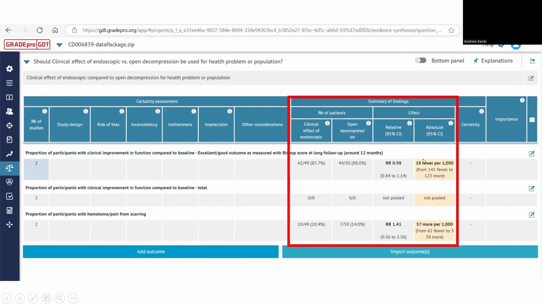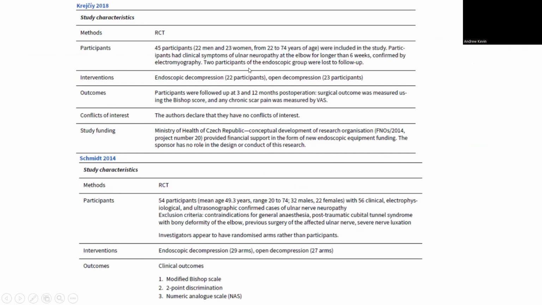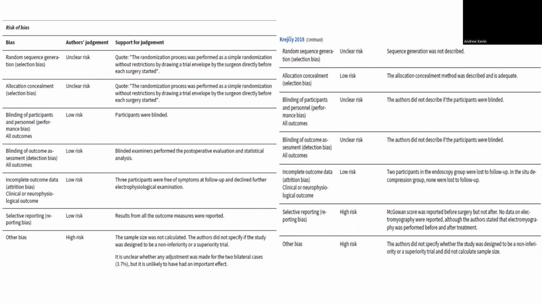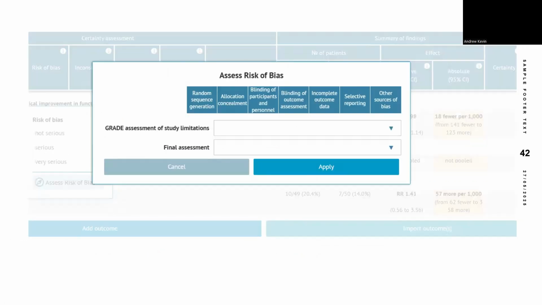Now we will come to the GRADE assessment. GRADE this. So this is the evidence. Now we will grade the quality of this evidence. In the review, we also have the study characteristics, where they have given a brief summary of the PICO statement and the risk of bias for both these studies. We will use this to use the GRADE assessment tool for these studies.